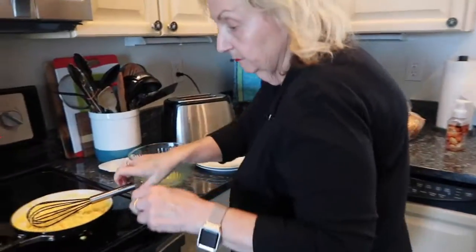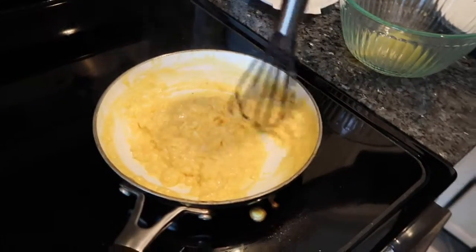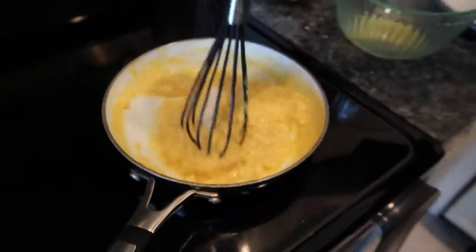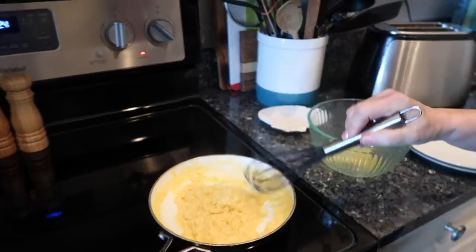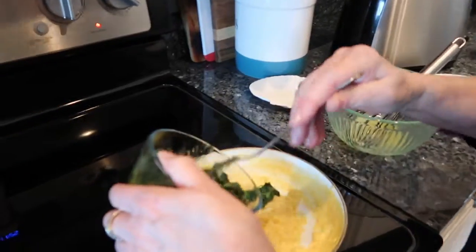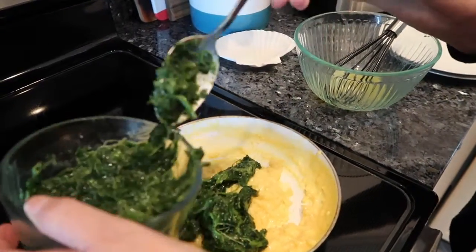Let me taste it. Okay, can we have an update on your cooking? As you can see, the eggs are cooking very nicely, and they look really good in person. We're going to add the spinach now. It's already cooked. And we also heated our spinach again because it wasn't as warm as we wanted it to be. Sometimes you have fresh spinach. We didn't have any fresh.